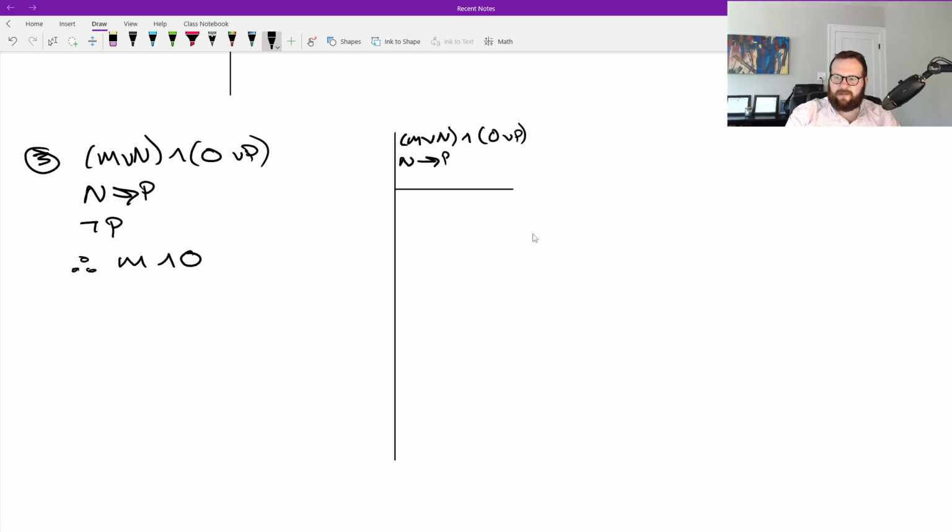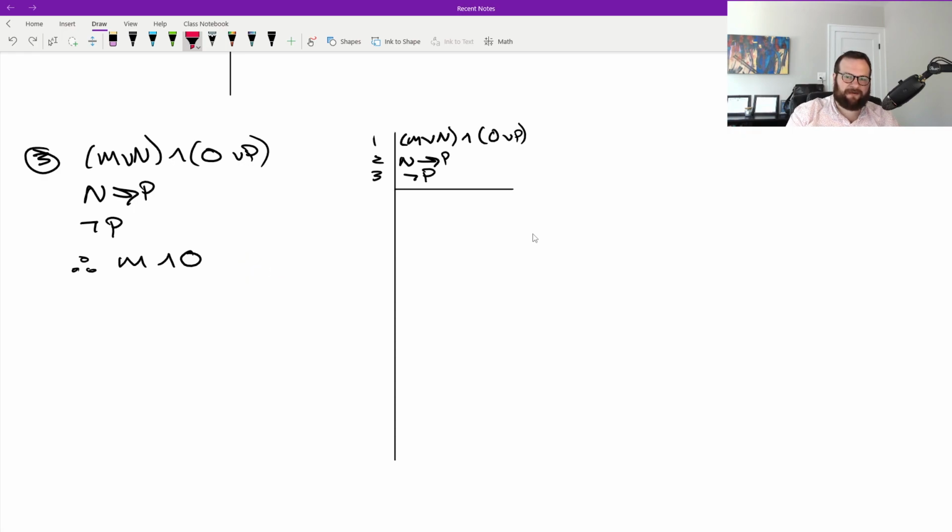If N, then P and not P. Okay, 1, 2, 3. So let's talk proof strategy. I see that my conclusion, again, is a conjunction, which tells me I might be able to get the whole thing all at once, but it's also going to be totally fine if I can only prove M at one time and then O at another time, because I can join them together using conjunction introduction. So it looks like that's what I'm going to have to do.